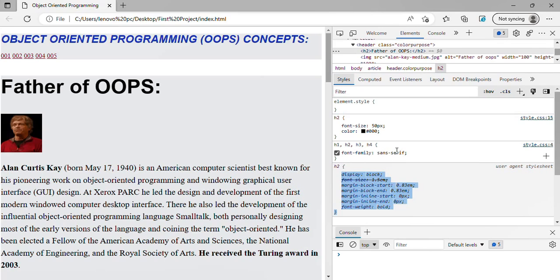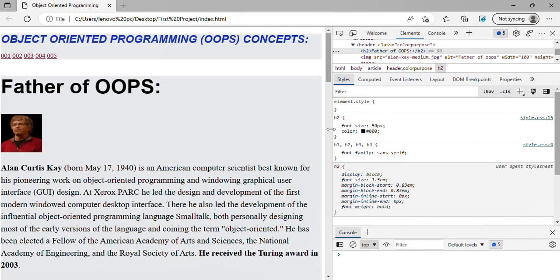If you observe carefully here, the font size of 1.5 centimeter is the default value of the h2 element, right? For that h2 element, it will be overridden by using 50 pixels. Here we made changes for the font size with 50 pixels, so we are overriding the default font size of 1.5 centimeter with a 50 pixel font size.